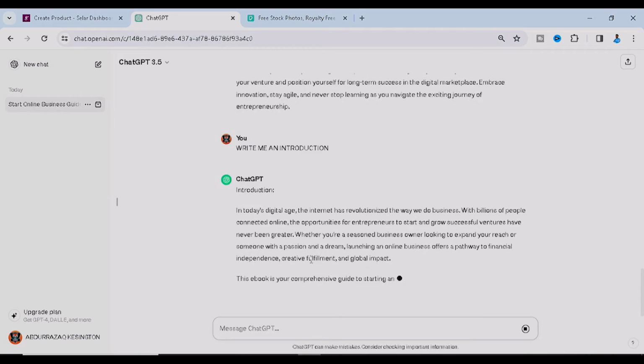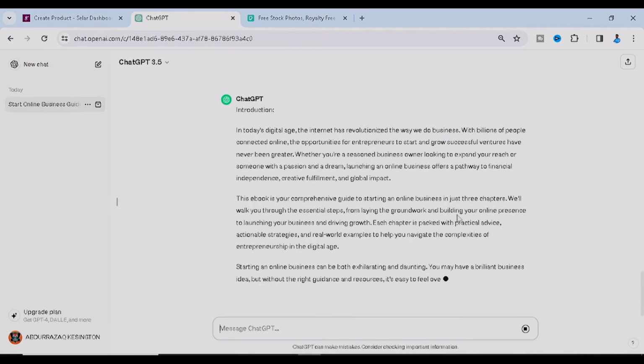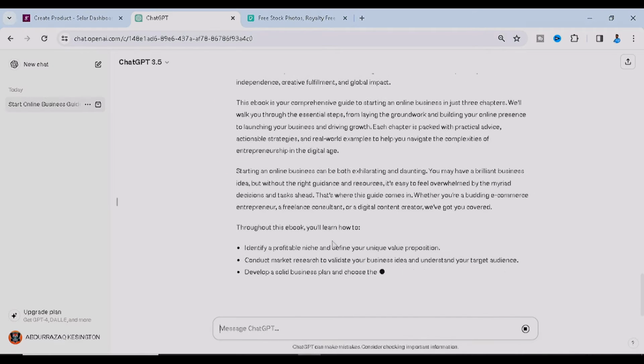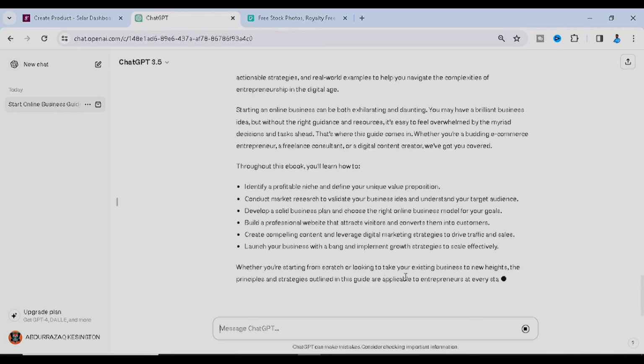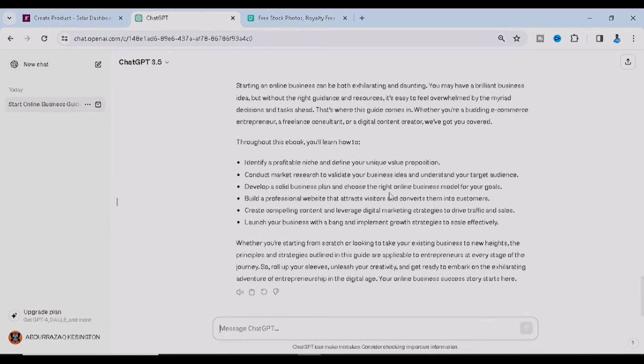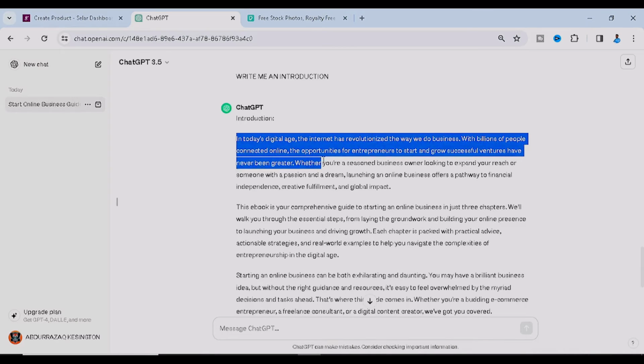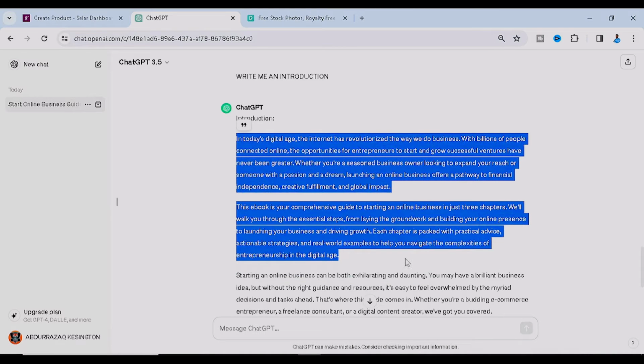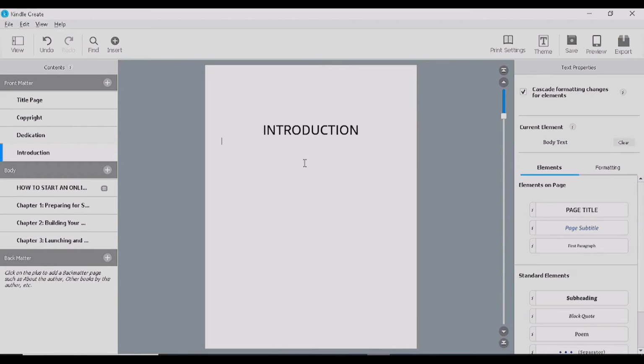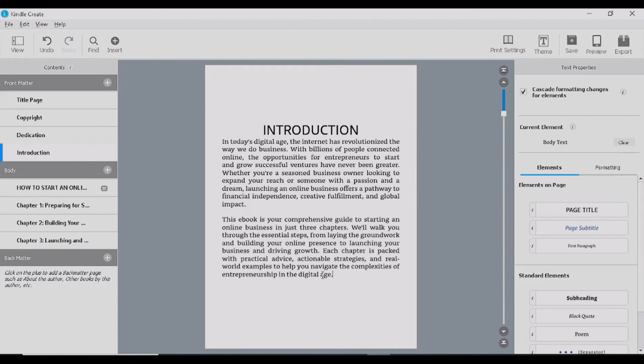So as you guys can see, ChatGPT is going to write every single thing for you. And in case you're tired, you can as well even pause it, or you can just wait for it to be done. So I'm just going to select this entire thing, or just this first 2 paragraphs, and then go back to Kindle Create and then paste it. So as you guys can see, I have my introduction already.